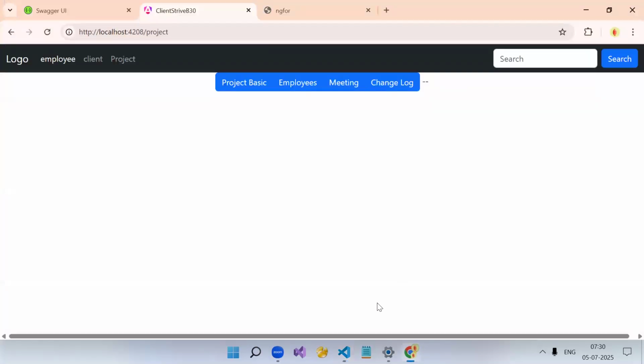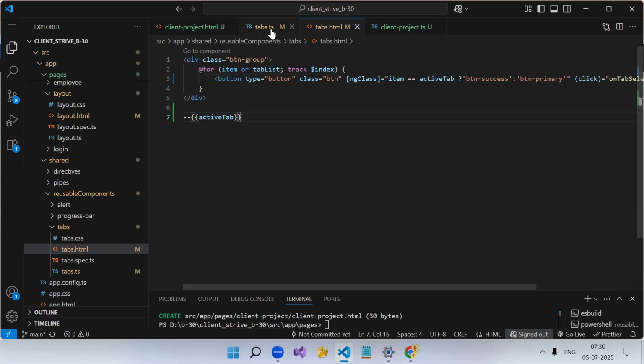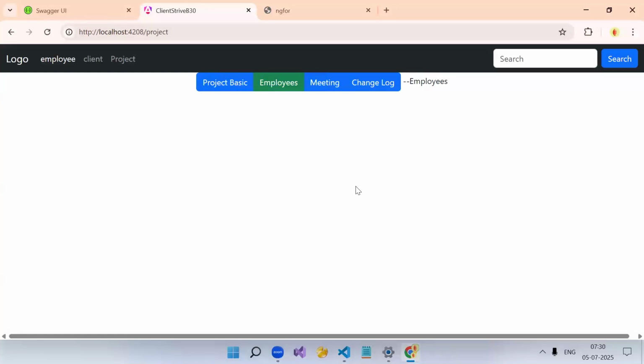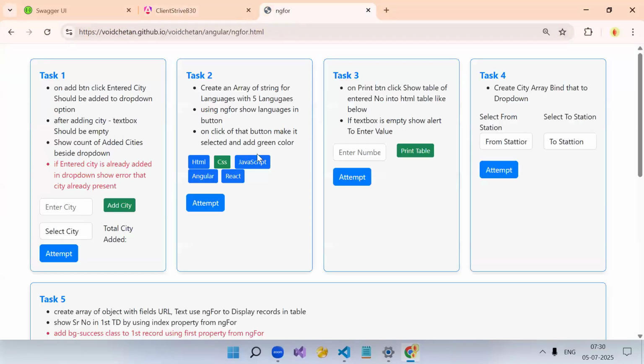See now. If I click on employee, see. Understood? This was the logic for this.